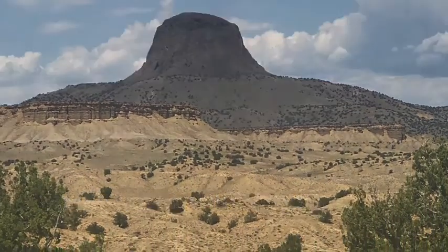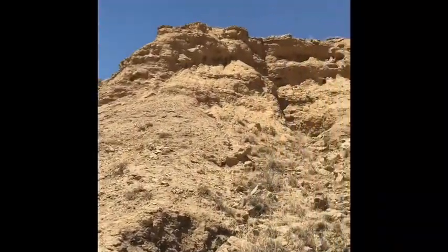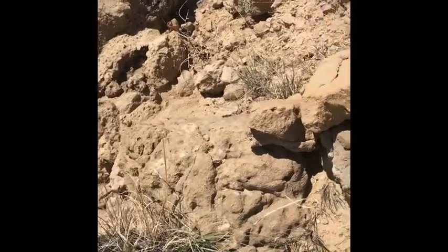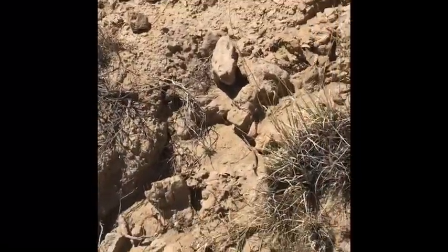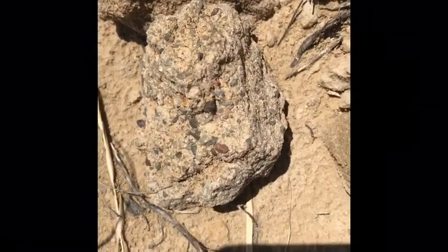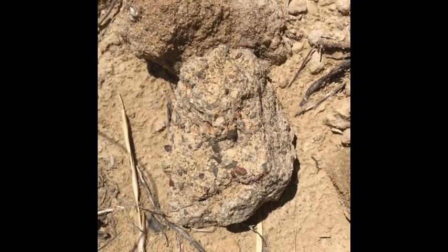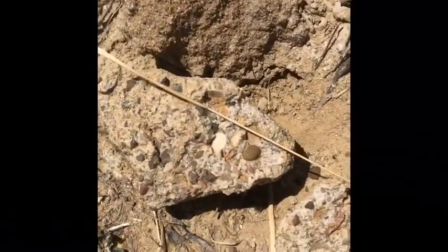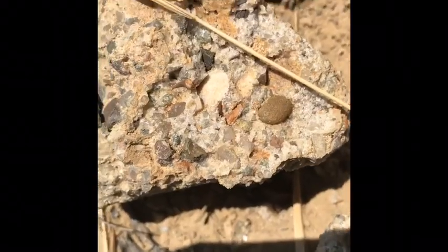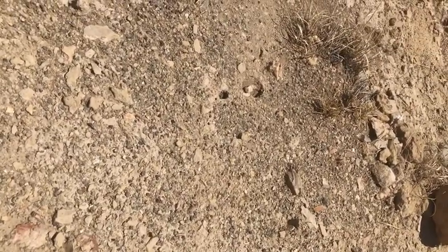Out here at Shark's Tooth Ridge there's the Sledges sandstone, and there are shark teeth in it. When you're rock hunting out here, what you want to do is look for the coarse-grained sandstone like this and then pop it open — break it with a rock hammer — and quite often you'll find little shark teeth. This piece has really tiny teeth in it, probably not be able to see them, but they're really little sharp, dark-colored points.